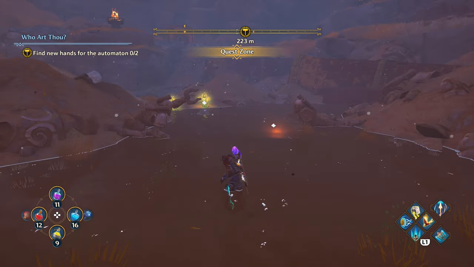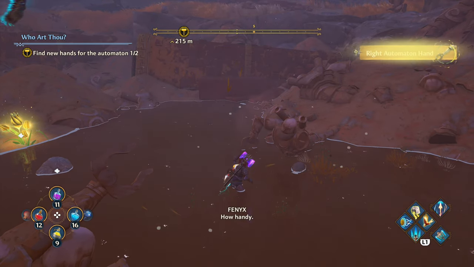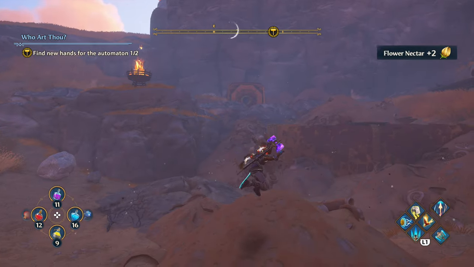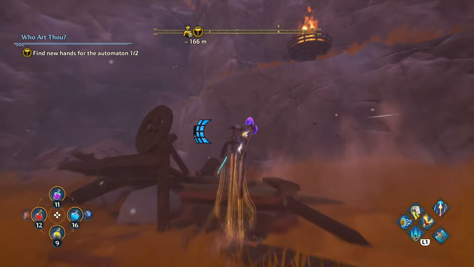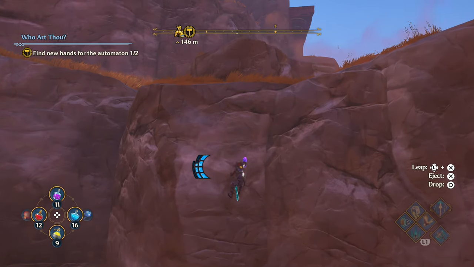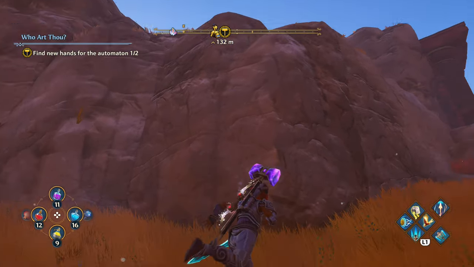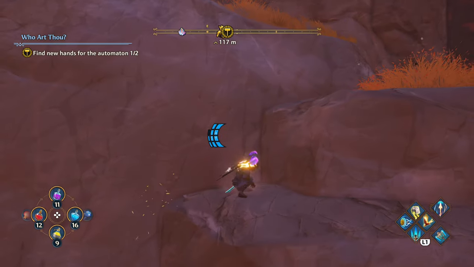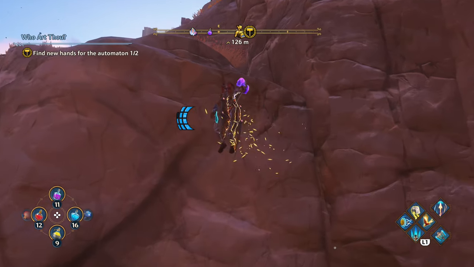Oh, and right over here. What do we have here? How handy. Ha ha ha, how handy. Alright, cool. Let's go up. Some lions, but they're the friendly type. Even if they don't sound like it.